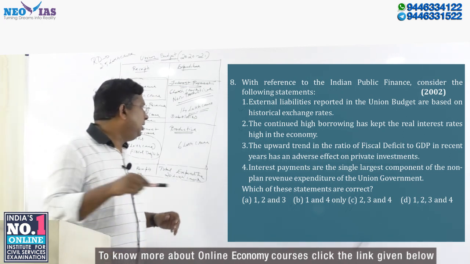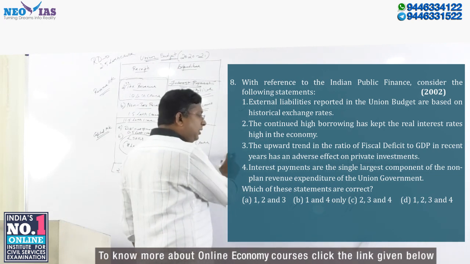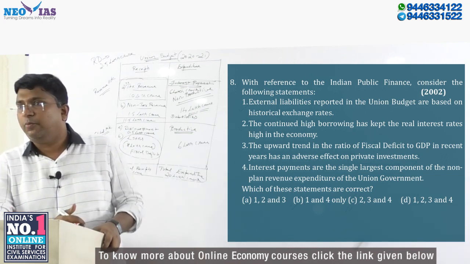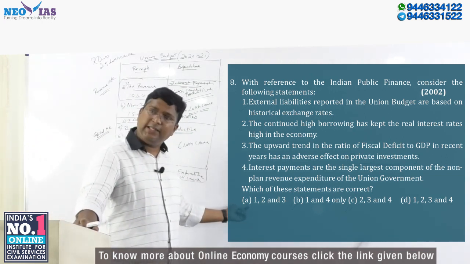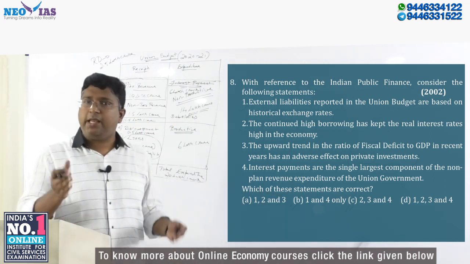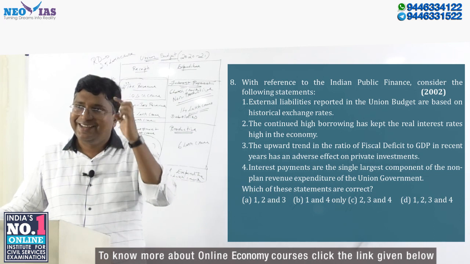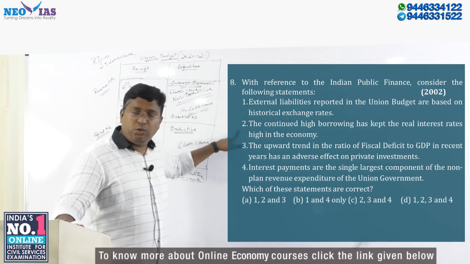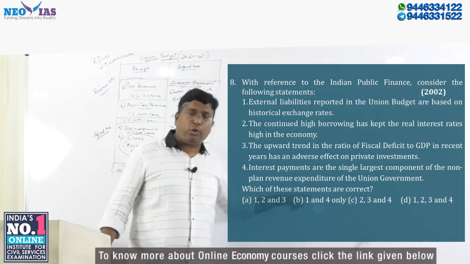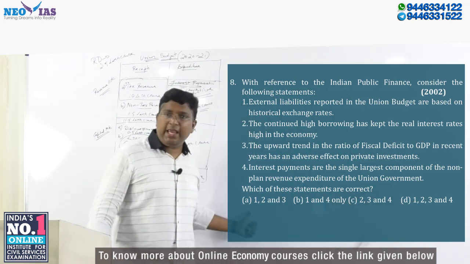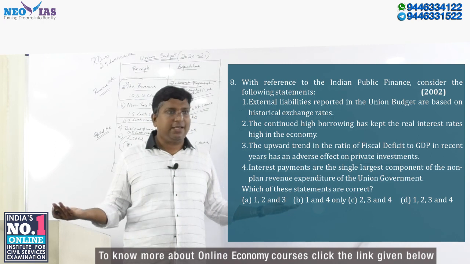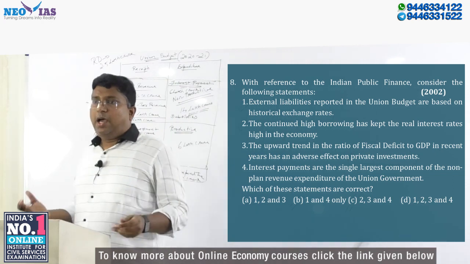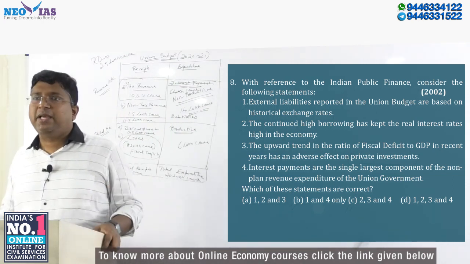So the third statement is also correct. Now, what I will suggest you — you need not spend time on the third statement. I explained this concept, which was very important. What are the two answers? Either A or D. In A and D, 3 is there. So you spend time on it — it's correct. By knowing that 1 and 2 are correct, you eliminated B and C. Now your choice is A or D, and in both A and D, 3 is there, so 3 is correct. This is how you have to apply these techniques in your prelims or when you attempt model tests, to save time.